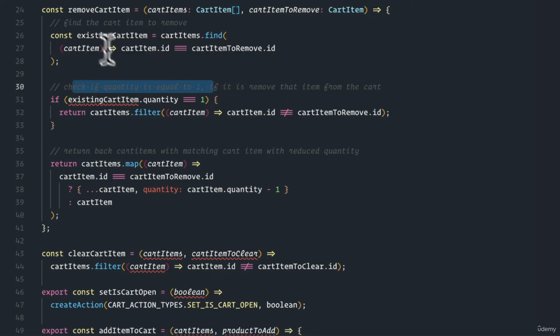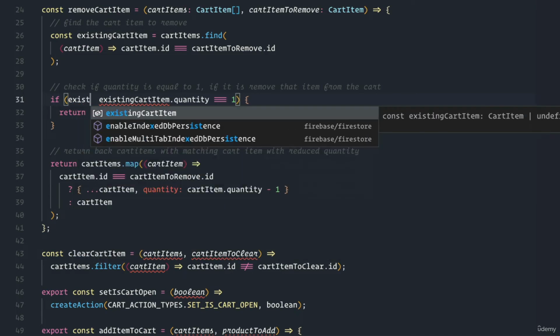There is a high chance that when we do this .find, we don't find a matching cart item, which is what our code checks to do. Of course, in this particular case, when you check on this quantity value inside of JavaScript, JavaScript will give you back undefined if there's no existing cart item. But for us, this is not good. We need to actually modify this code so that it works.